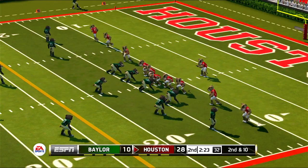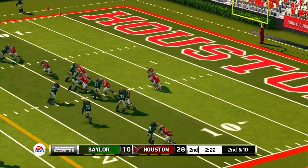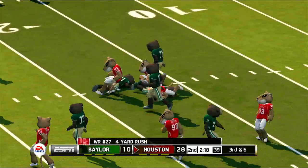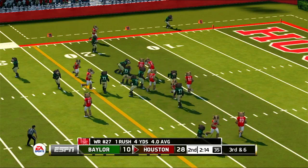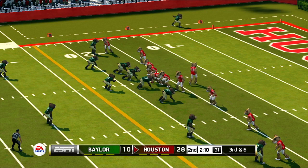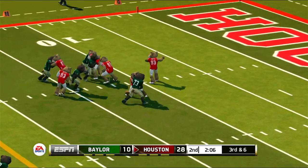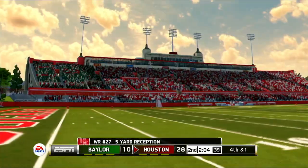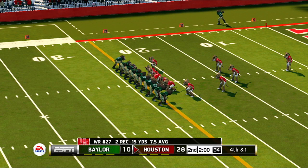Ball on the 13-yard line. In the shotgun and five wideouts. Let's go! And he's tackled after positive yardage. That's good for a gain of 4 yards. That'll bring up third and 6. The defense has got some of their best pass defenders on the field. They set up in the dime to counter that five wide receiver set. He throws it in a hurry, and they push him out right around the 22-yard line. That last pass was good for maybe 5 yards.